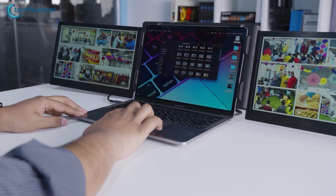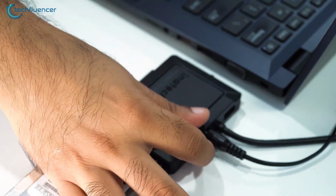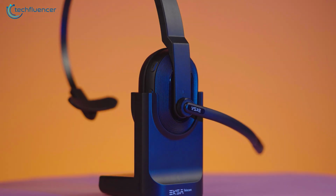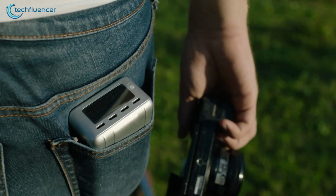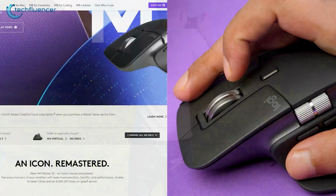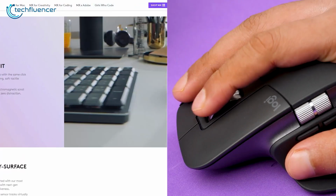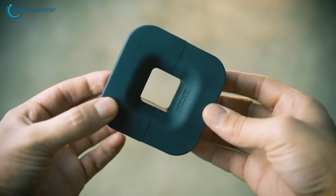Working smart is often a better choice than working hard. For that reason, we use many smart gadgets that save us so much time from going to waste. As a result, almost every modern technology is becoming a smart tool that is making our life easy. For today's video, we've picked some of the top coolest devices that might help you to boost your productivity.